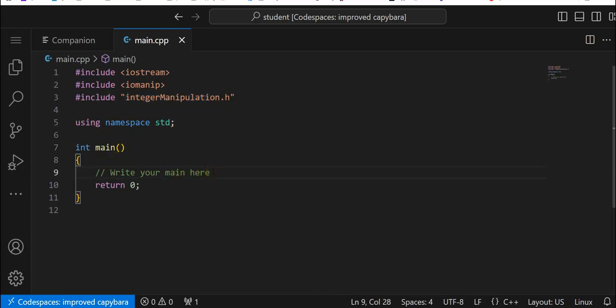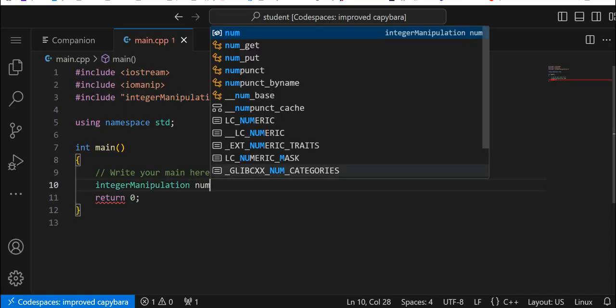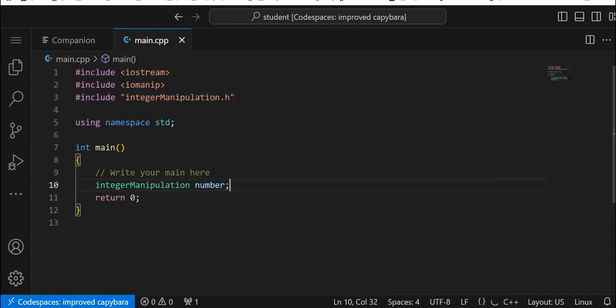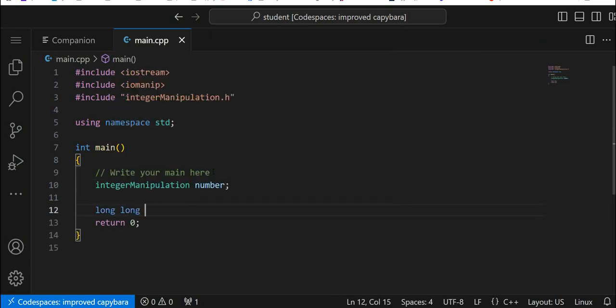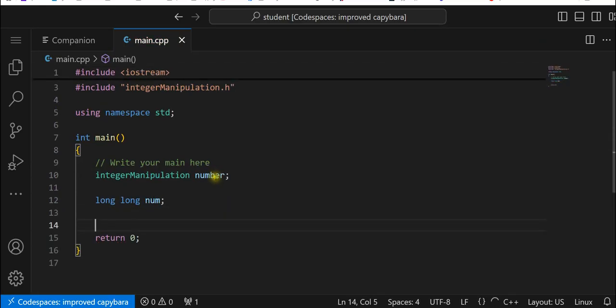Alright, out here, let's put this down here to start. And we'll do number. Long. And that would be num as well. Or num. That's the way. Needs one space to work.